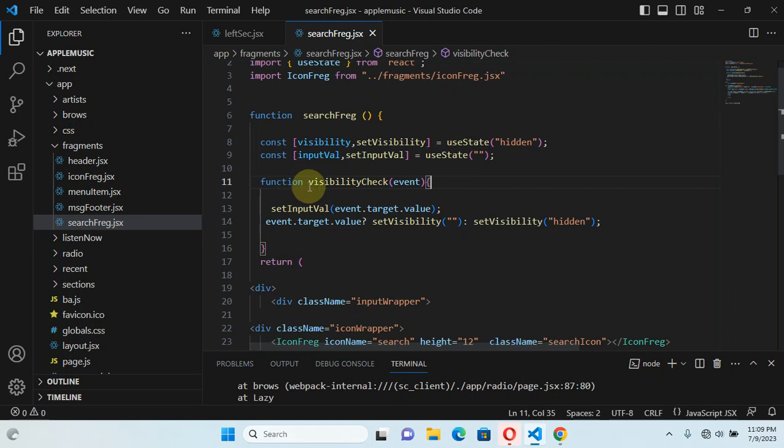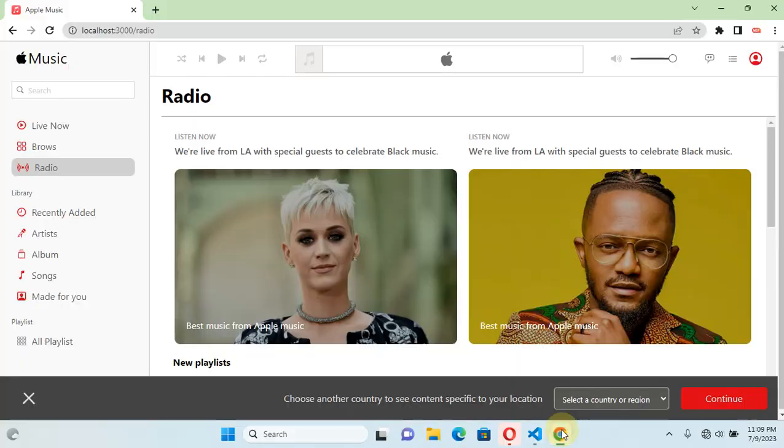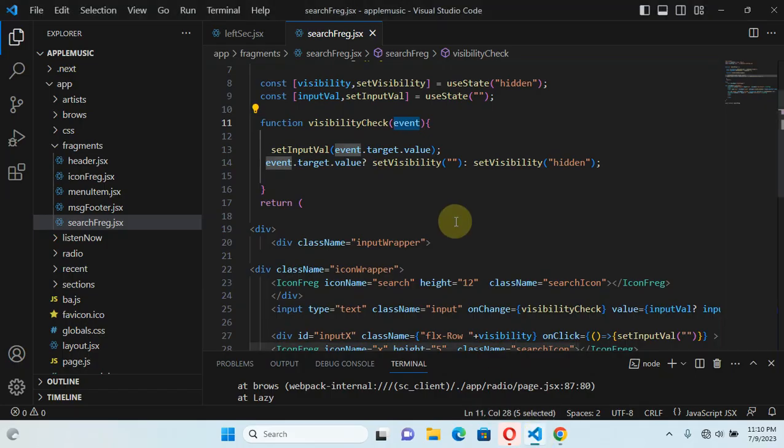This is a normal function, but as you can see, it takes the event as a parameter. That event variable carries everything that is happening in this search input, for instance what has been passed there as a value, and all other things that we can use as we wish.